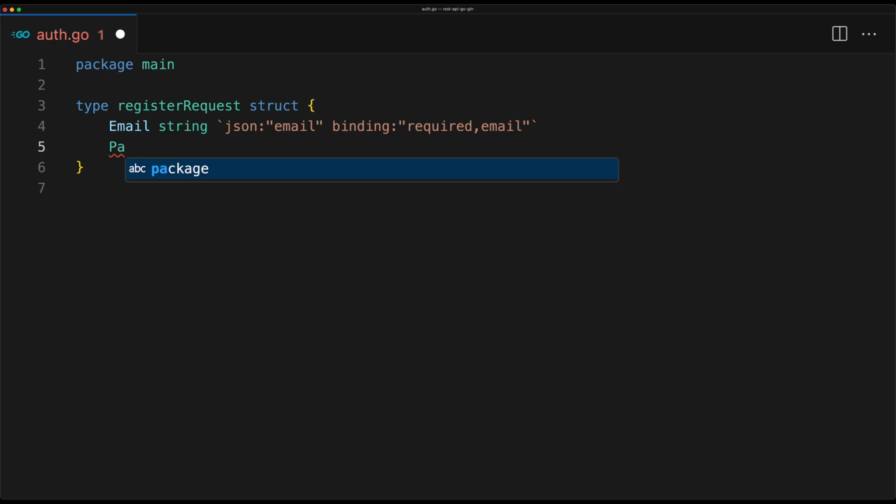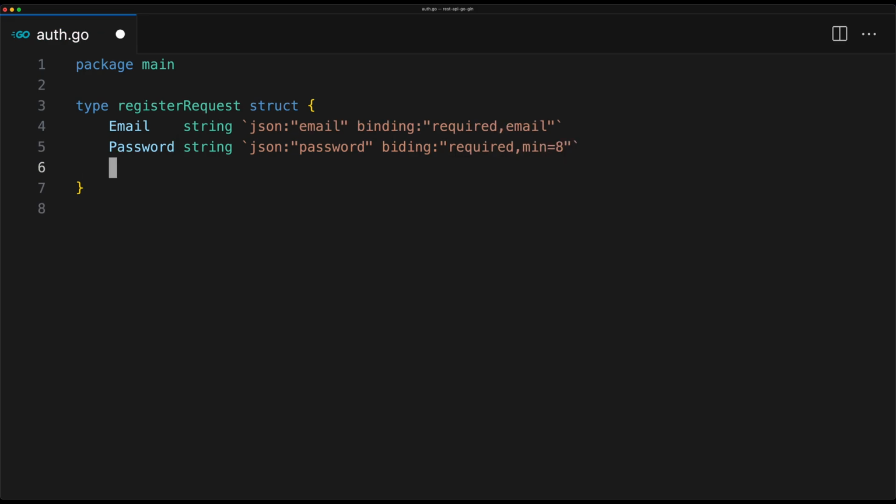And then Password string `json:"password"`, binding required, and minimum length is 8. And for the name it will be a string. We set that to be json name, and then binding required, min equal 2. And looks like I misspelled here, and no space here.